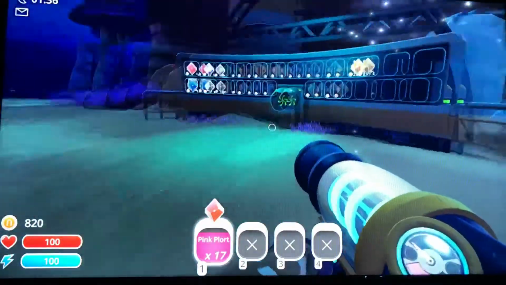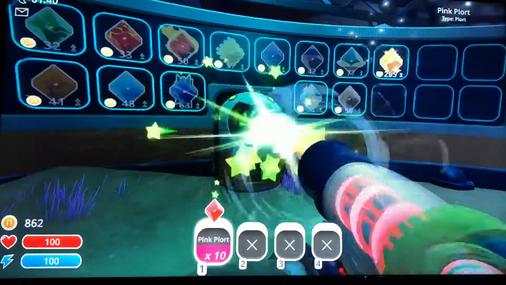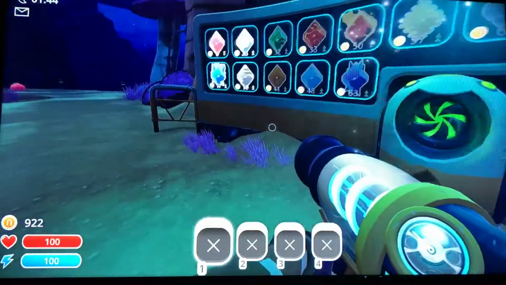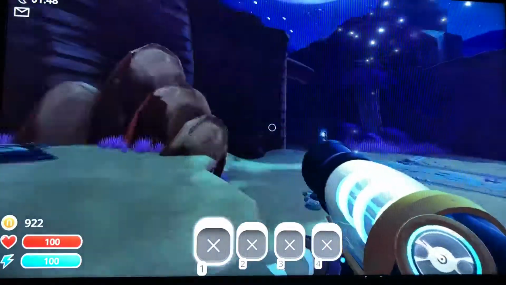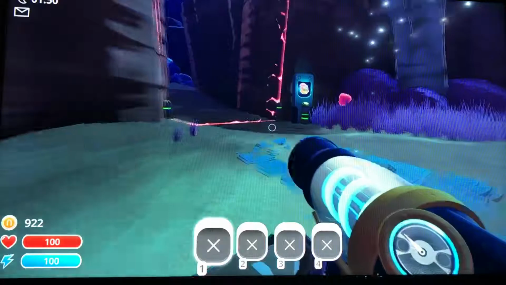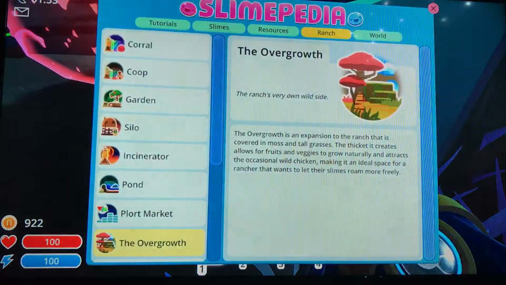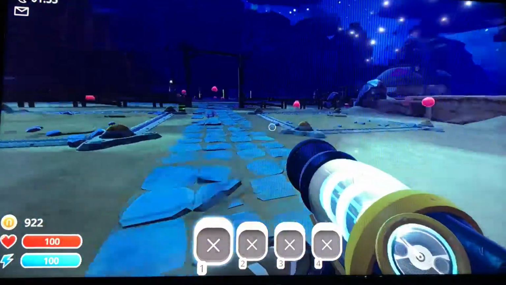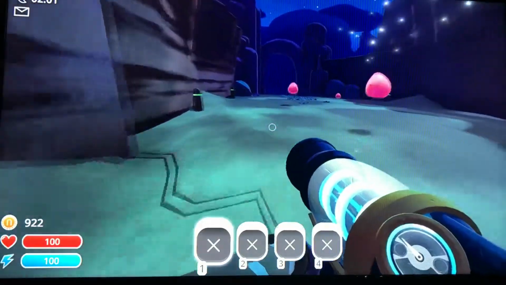You want to shoot them into this. Not blow, I mean. You wanna shoot, not blow. And then I went from 800 to 900. And now I think I can go over here and unlock this. Oh, dang it. I can't get that. It costs 1,000, so let's collect some more diamonds.